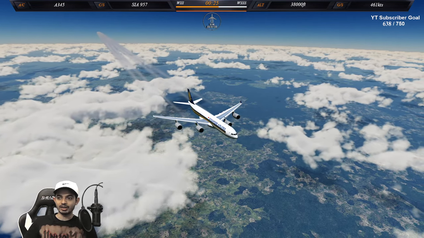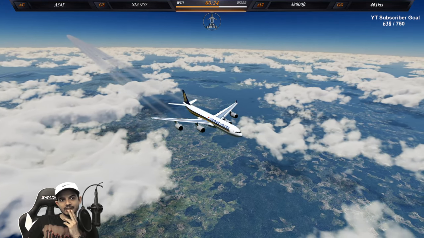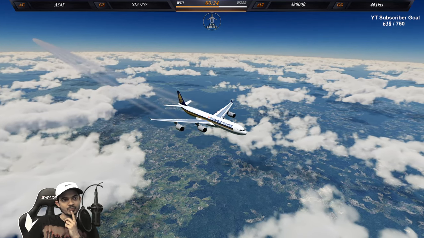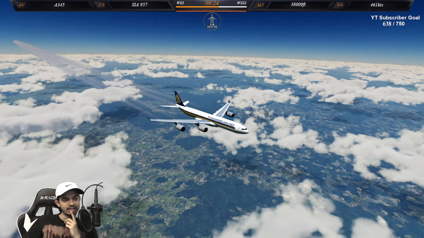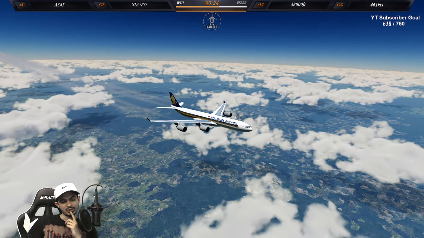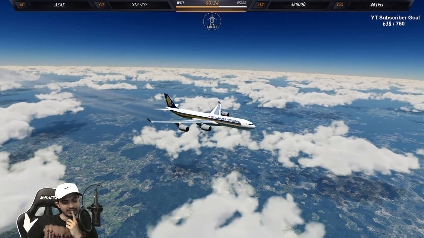What's your favorite airline? I'd have to say, all over the world, I would say Emirates. If you're talking about U.S. airlines, then I think I have to go with Delta. I don't know. Delta? That's the first one that comes to my mind.